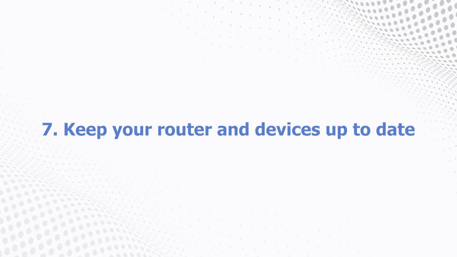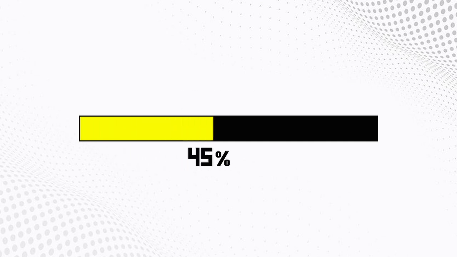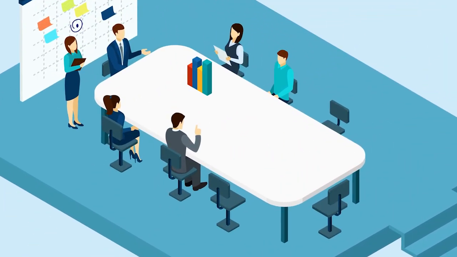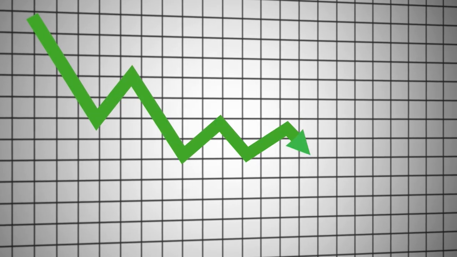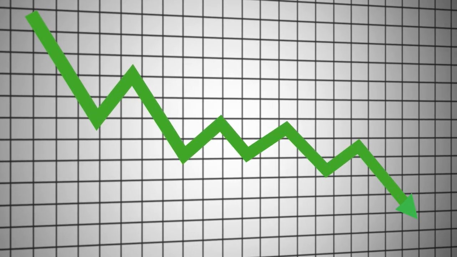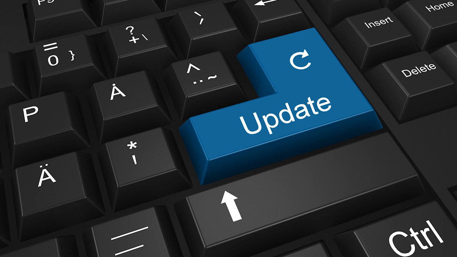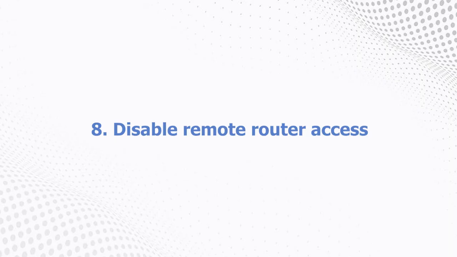7. Keep your router and devices up to date. While software updates can be annoying, they serve a purpose and often include security updates. When companies become aware of potential or exposed security vulnerabilities, they release updates and patches to minimize or eliminate the risk. You should download and install these updates. Keeping your router and connected devices up to date will help ensure you have the best protection against known malware and hacker attacks, if possible. Set your router to automatically update in the administrative settings and check regularly to make sure your router is up to date.